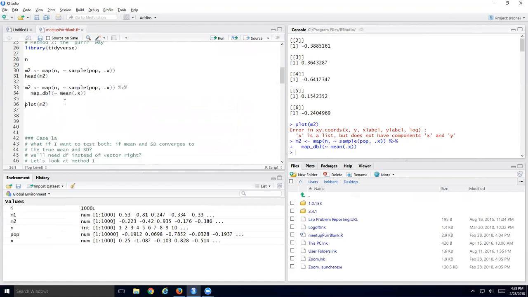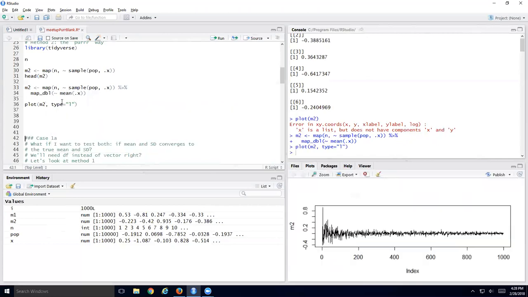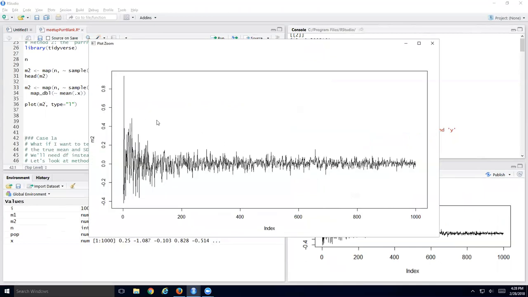All right, and then we can use the plot function. We can plot M2, and we have type equals to line. And you see that you have a very similar pattern to M1, which is that as your sample size increases to 1,000, your sample mean is going to 0, which is our population mean in this case.